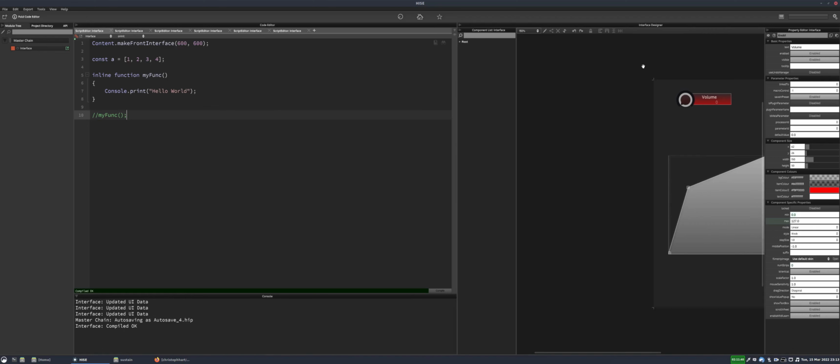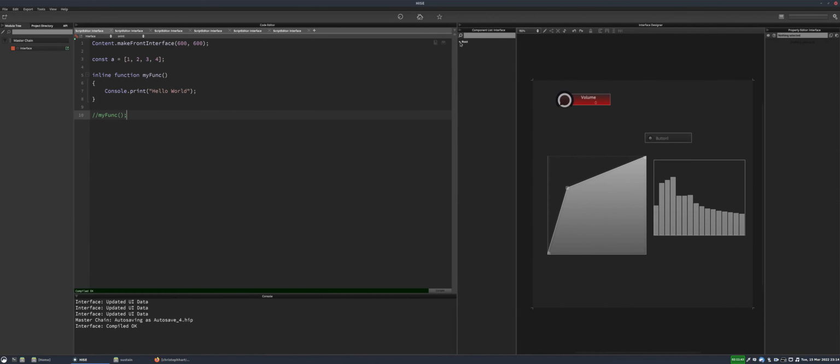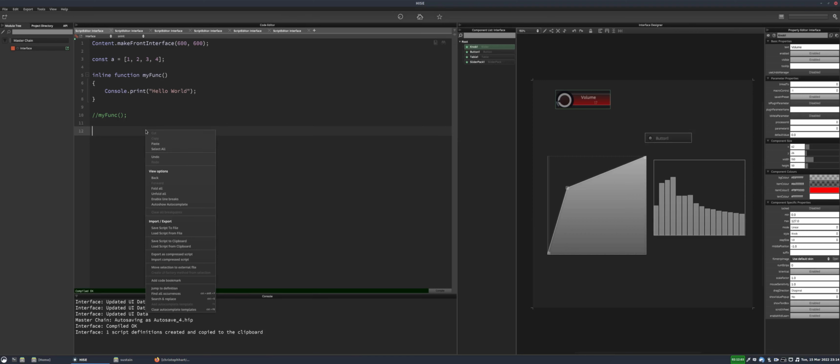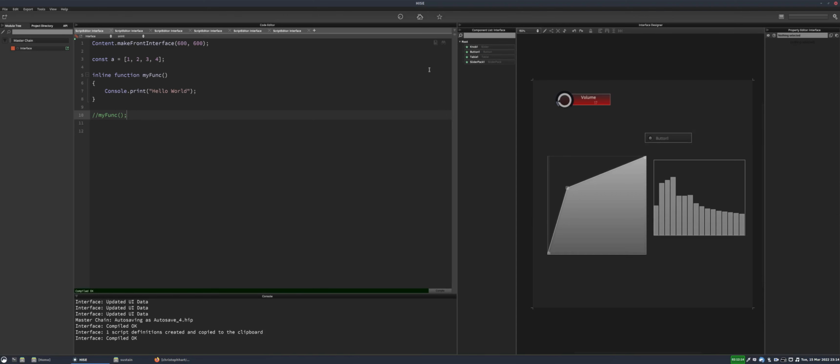If we go back to our scripting workspace and we'll click this button here, this shows a list of all our components. If we wanted to interact with this component, for example, in the script, we can write out some code to get a reference to this component, but actually from this list we can just right click on the component and click here, create script variable definition, come over here and paste, and we get a reference to that control. So there is things in here that will help us out. We don't have to write out every line of code if we don't want to. There's a lot of stuff to help us.